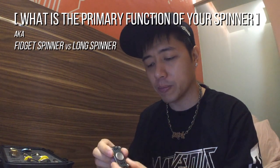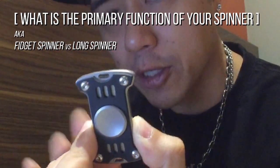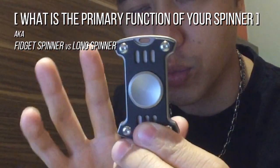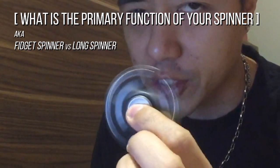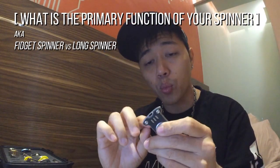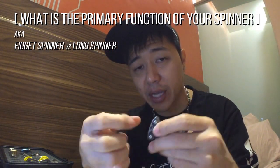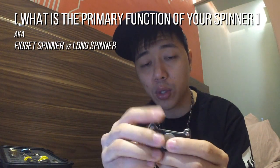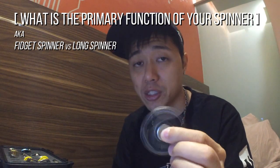Since we're talking about long spinners, let's look at the GP1 as an example. The GP1 is a pretty uniform shaped spinner — uniform generally all the way, like a solid rectangle. This is meant to be a fidget spinner. It would not spin long because for long spins, basic physics says you want weights that are further out from the center, with weight concentration on the outside. The GP1 is pretty uniform in weight distribution throughout, so it's not meant to be a long spinner — but it is a good fidget spinner.